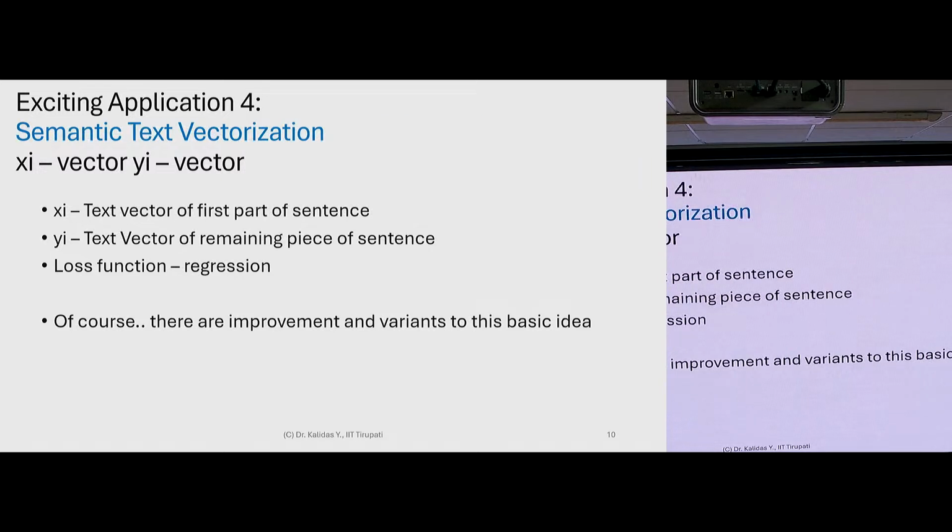So you have semantic text vectorization. You have an enormous amount of medical literature. So PubChem, PubMed, so much literature is there. So is there a way you can feed this data into the large language models that are there today? Given a protein molecule and a ligand molecule, can you synthetically generate some description about it? So this is one place called semantic text vectorization, where text vectors are fed into the system. I will show you some examples also.